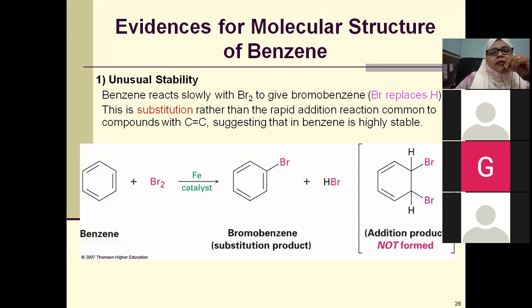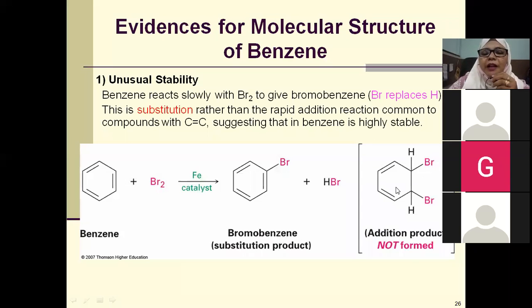So this is the reaction I have shown you. This is the benzene, and it gives a substitution reaction with bromine. In the presence of this iron catalyst, it forms bromobenzene. One hydrogen from this place is replaced by the bromine, and this hydrogen goes with the other bromine. If it formed an addition product, it would look like this. If it were an alkene, as we say that it also has double bonds, then if it behaved like an alkene, the addition product formed would be like this, dibromo.